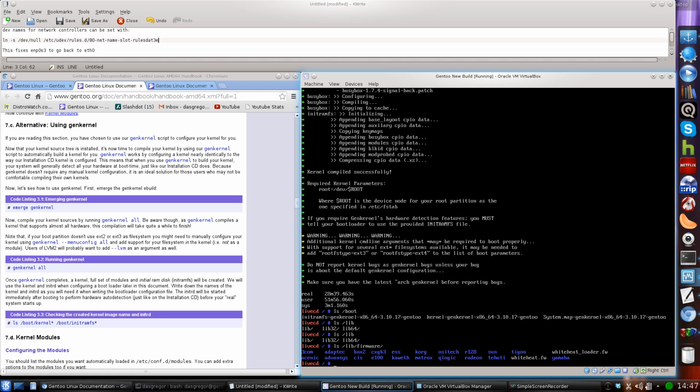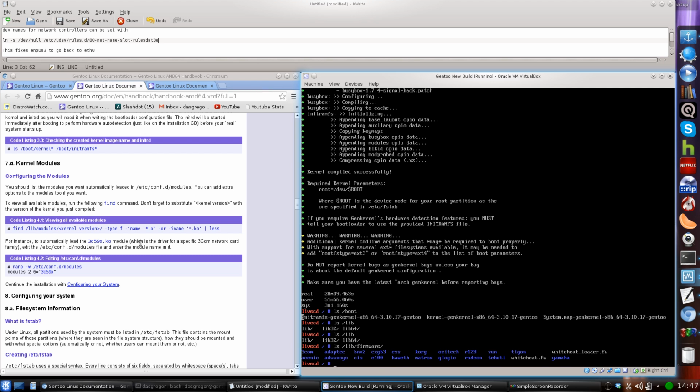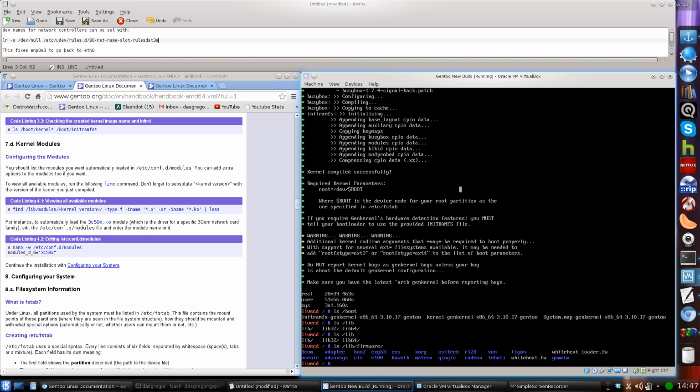So what I'm going to do next, and this isn't in the instructions here, but just because I know it's helped me in the past and it may help you, if you do an emerge, and I'm going to put that time in there so we can see how long it takes to do this: time emerge -av linux-firmware.